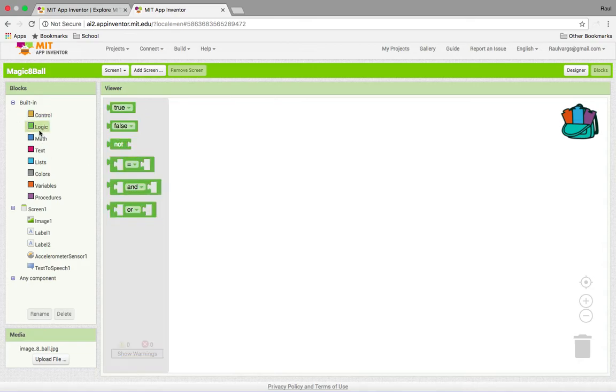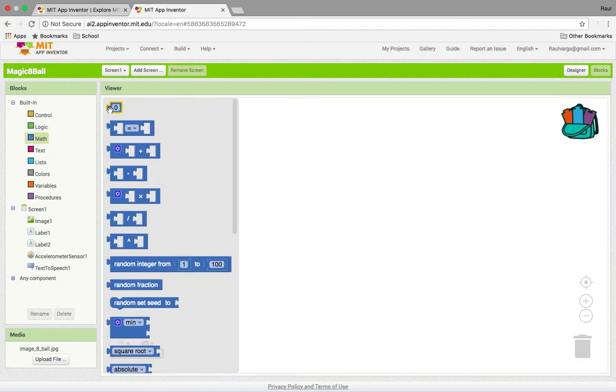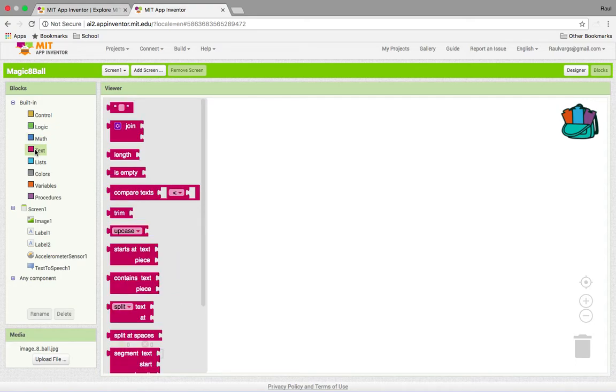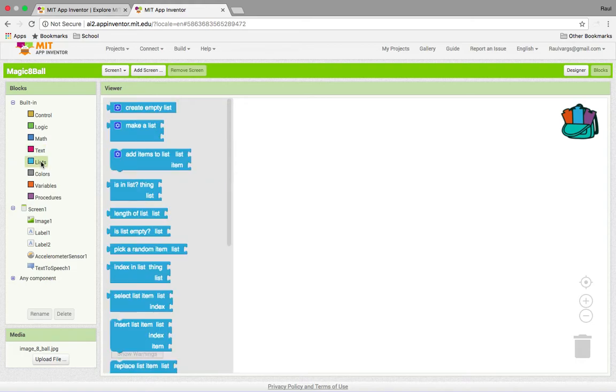Under logic, you can create more complex statements. Math, if you need a number for some reason, if you need to pick a random number, if you need to do any of the arithmetic operations like addition and subtraction and all that, you can use these blocks. Text, we're going to use text today because our fortunes are going to be text. List, we're also going to use a list today because we're going to have a list of fortunes.